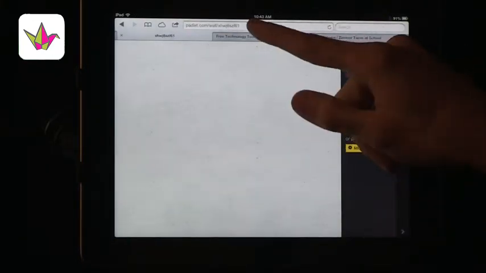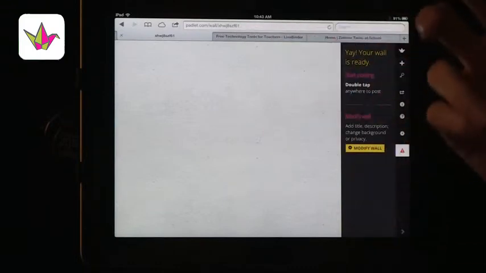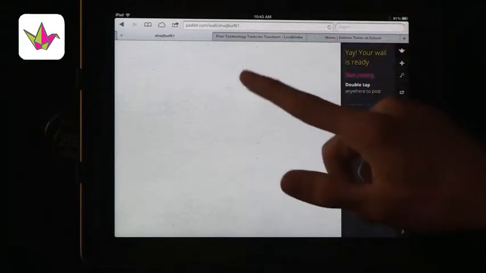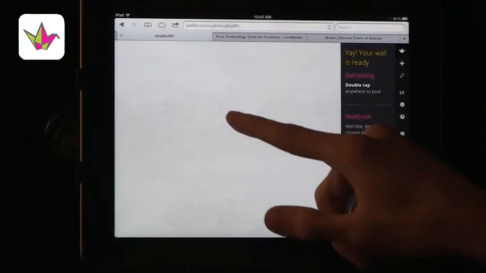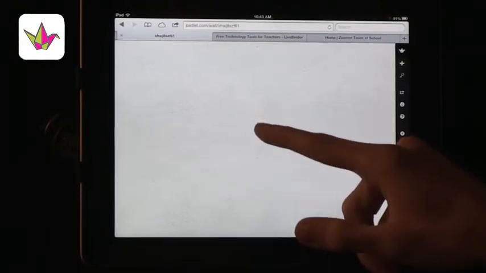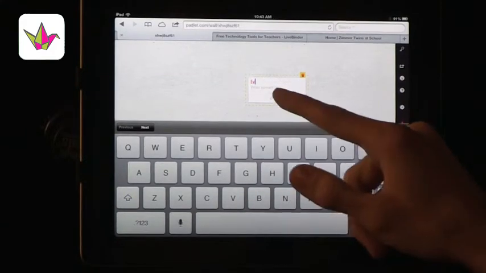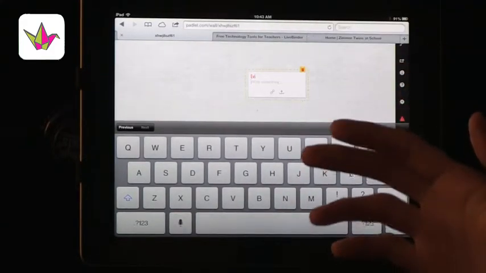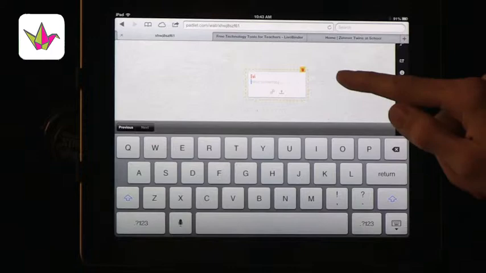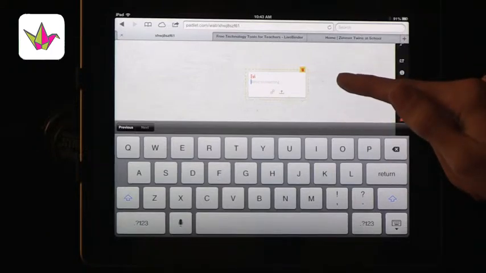And then this URL right here is actually a live link. So I can double tap on my wall if it'll go. And then I can put in my name, and then maybe the writing prompt for the day, anything I want. And I can also attach a picture to it.